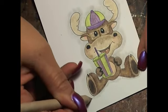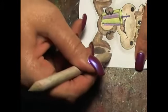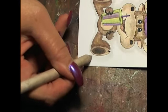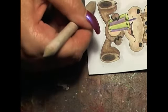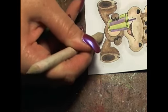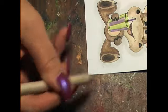And I hope you give this a try. This is a lot of fun, and it looks real painterly and blended, and I like that look with these digis. So join me in 2 weeks and we'll experiment with another coloring process to finish up your digis.